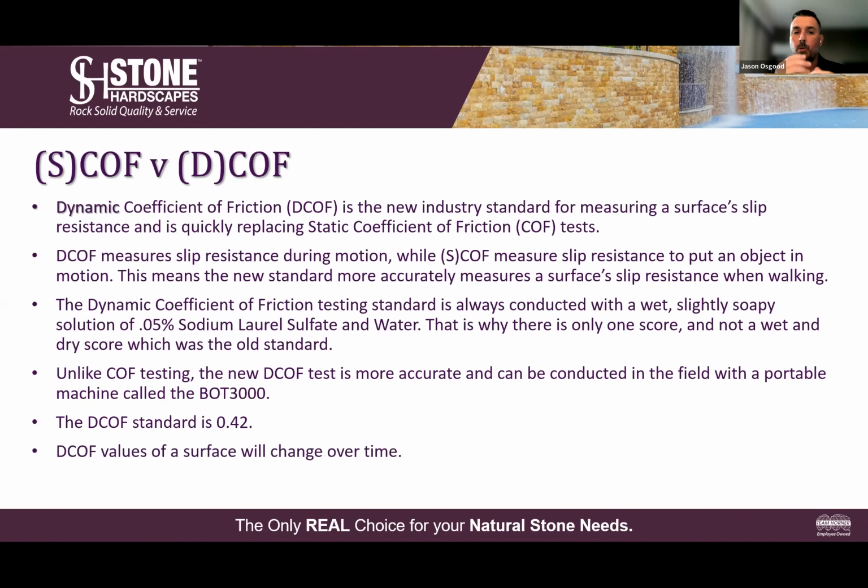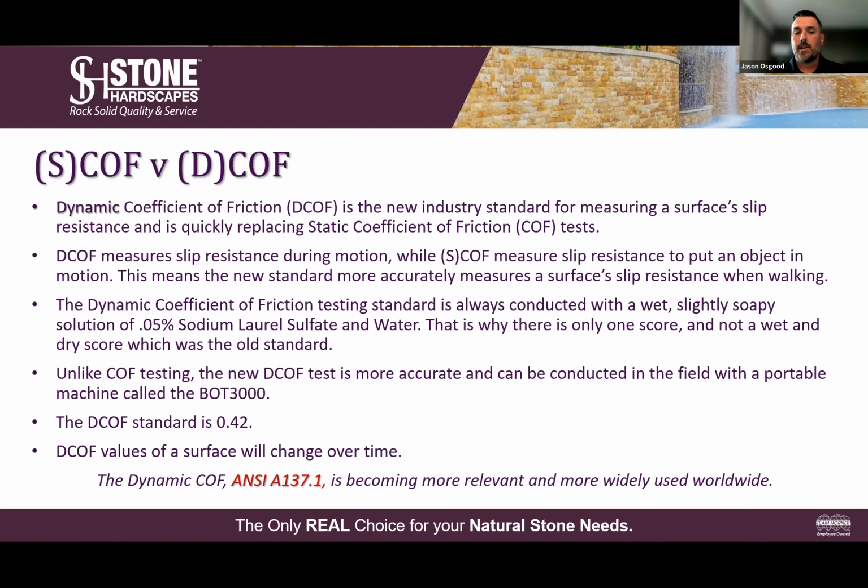Now, very important to understand this, and we'll mention this again before this presentation is over, is that the coefficient of friction, whether it is static or dynamic, the values of the surface will change over time. As that surface wears out and wears over time, the coefficient of friction will change. So if you get a product that has an extreme grip, that is a sandblasted product that has a higher coefficient of friction, that coefficient of friction will lessen over time as that texture wears.